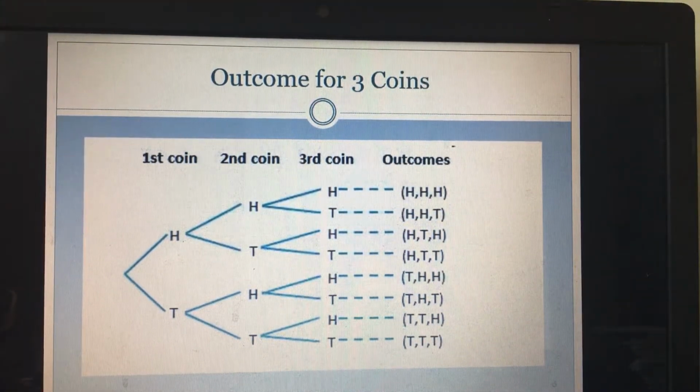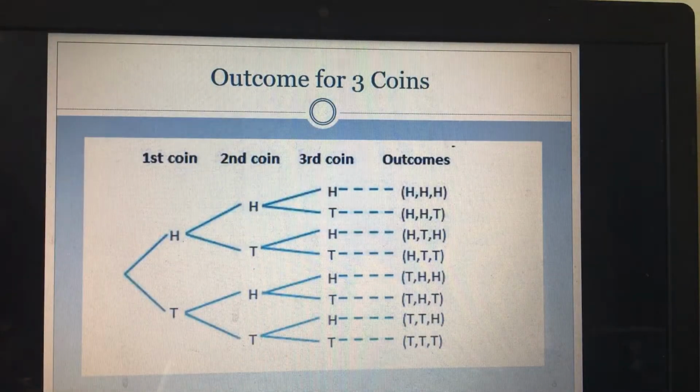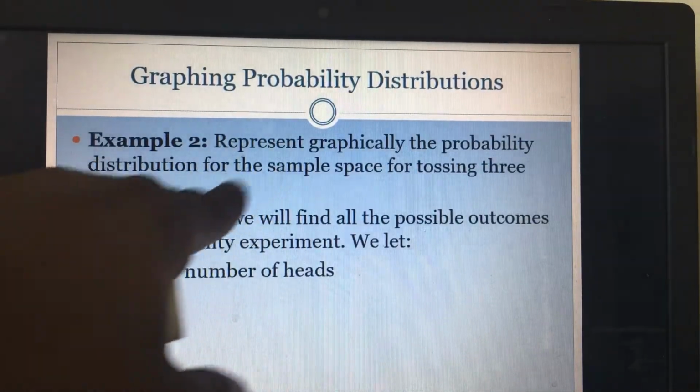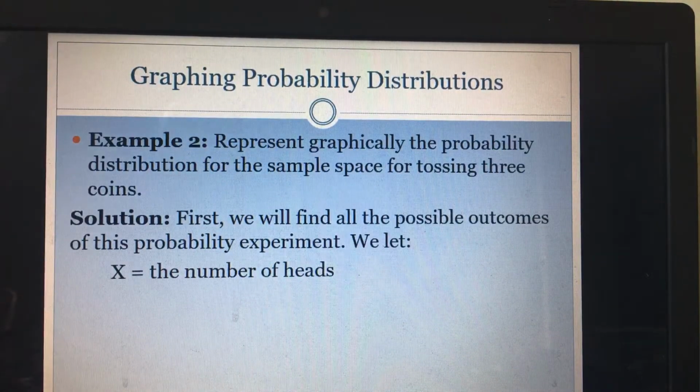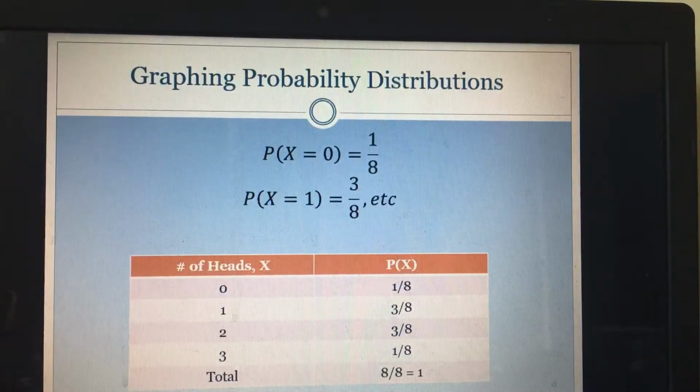Now, when I do this, my students will ask me, why do I choose head? Well, you can choose tail. It doesn't matter. It will give you the same results. So you can see that both ways will give you the same result. So I just decided to choose tail and use it as my X for finding the probability distribution for this example. So I have it right here. 0 head.